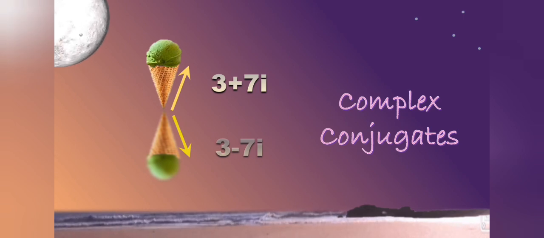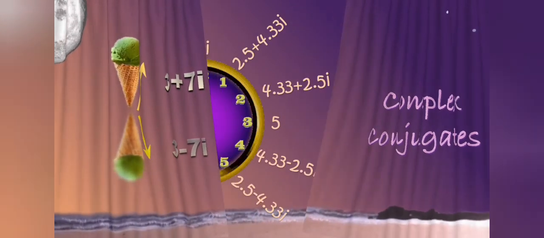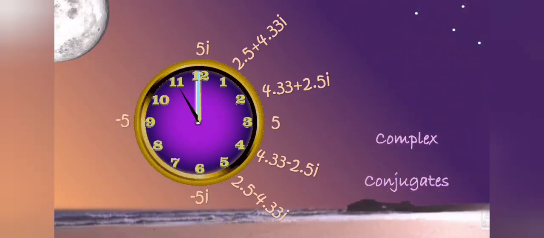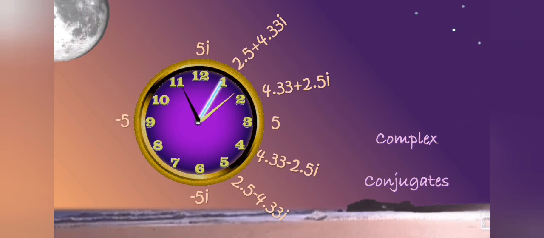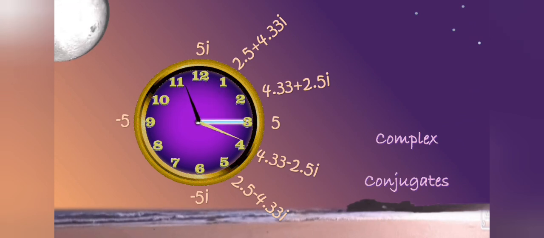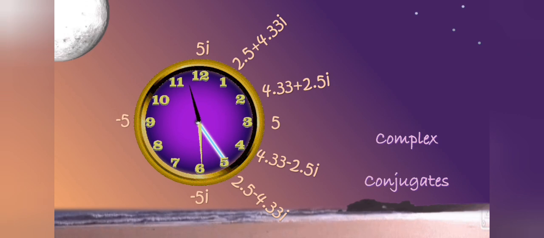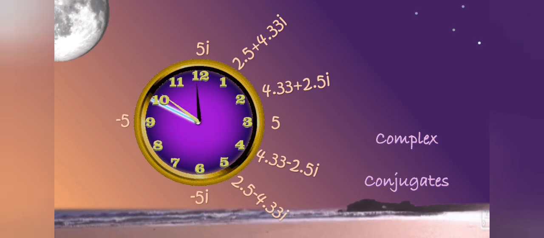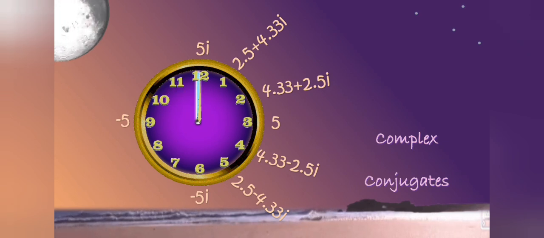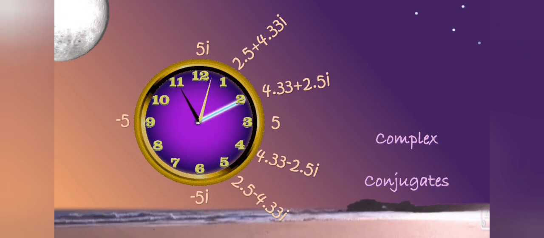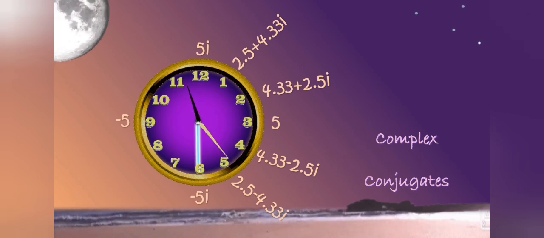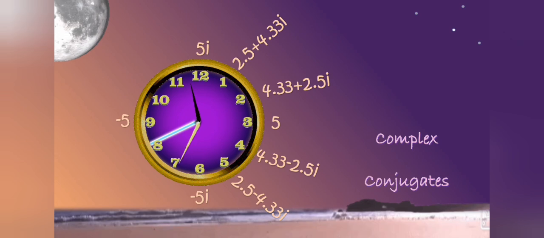Just look at this clock. Let's say the length of the needle is 5. Now, when the needle is perfectly horizontally inclined, pointing towards the right, its length is given as just a positive 5. When the needle is pointing in the opposite direction, now its position is given as minus 5. When the needle is pointing upwards, we give its position as 5i.